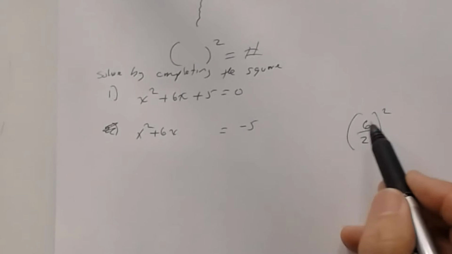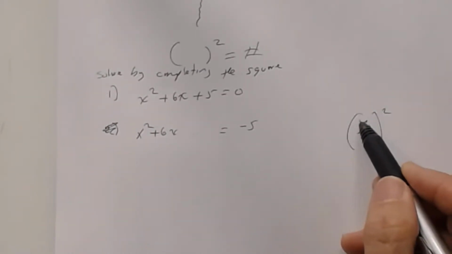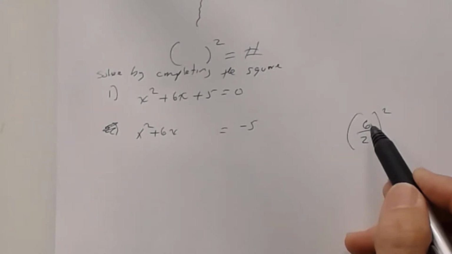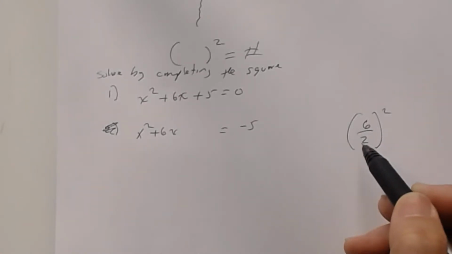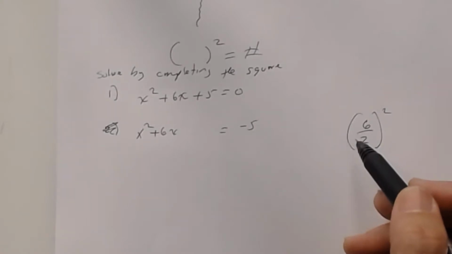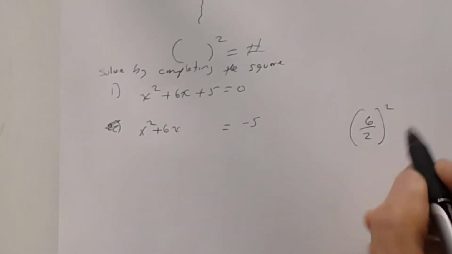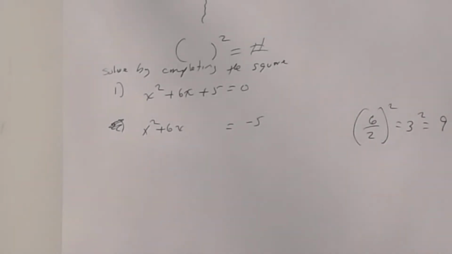Agree? So remember part A, I take the coefficient of x, which is what? 6. It says take half. Take half means divide by what? 2. And then I do what to that number? Square it. Now this is a good number because 6 divided by 2 is easily what number? 3. And what's 3 squared? 9. So part A is what number? 9.